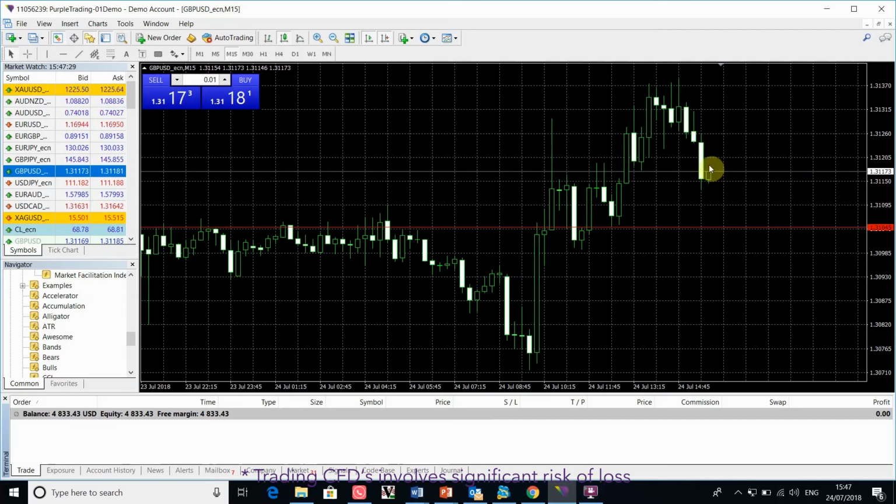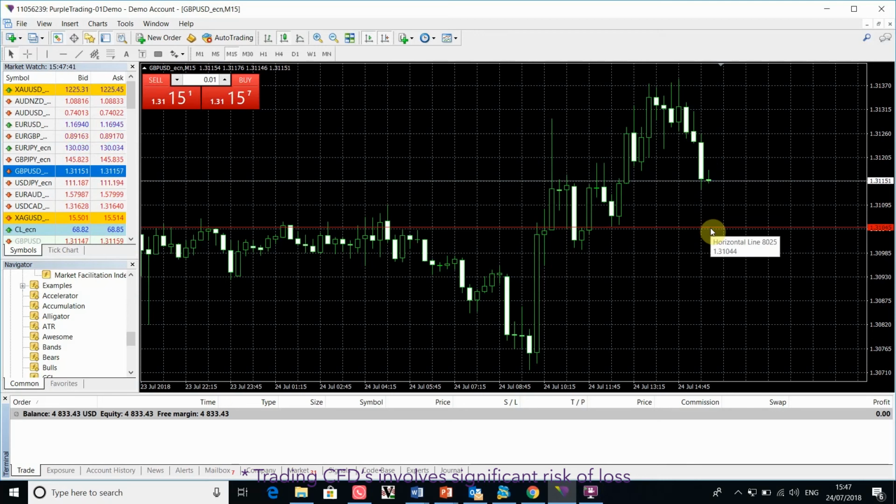Here we have the current price on a 15-minute chart, and a buy limit will be that if price touches this previous resistance level, which may now become support, I would like to buy the currency from this level. So this is the buy limit order.